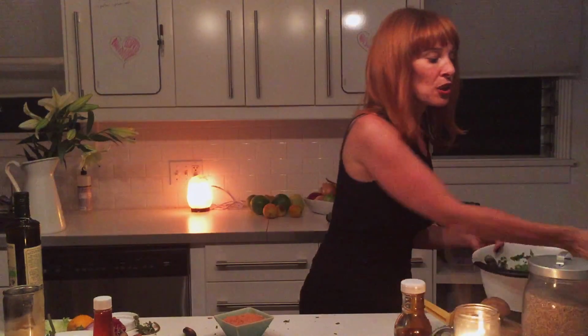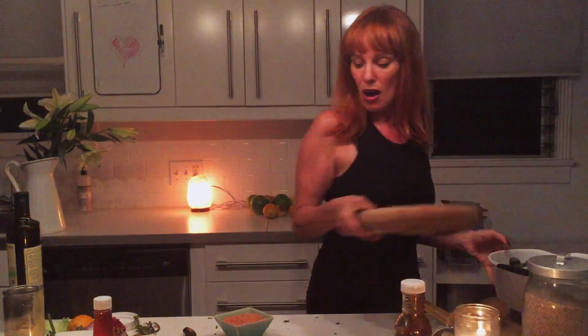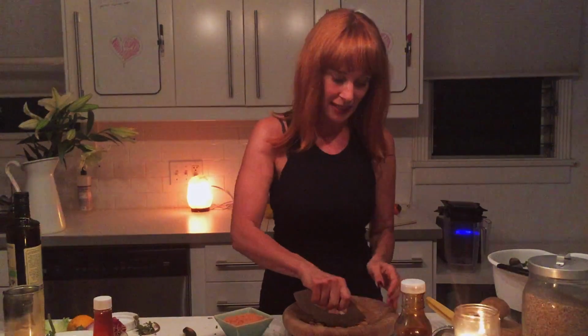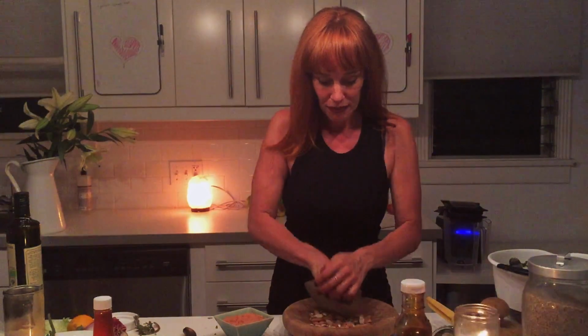So, now it's up to the almonds. We've got our salad going. We have our almonds that are going to be chopped by me. I don't know where to get this tool. This one I got at Living Light. It's the most wonderful culinary arts studio institute.